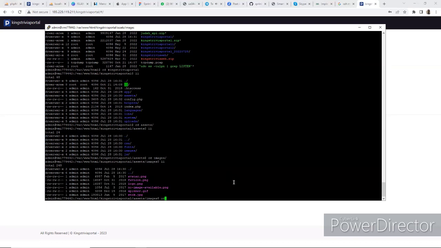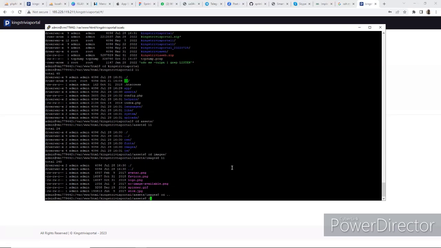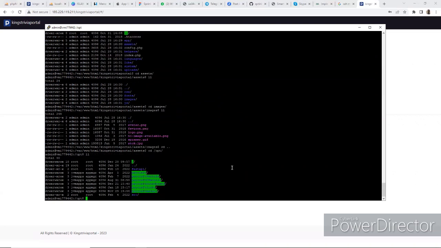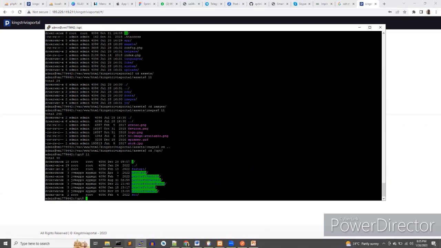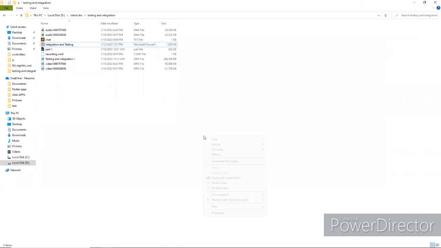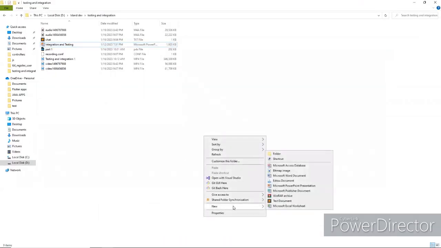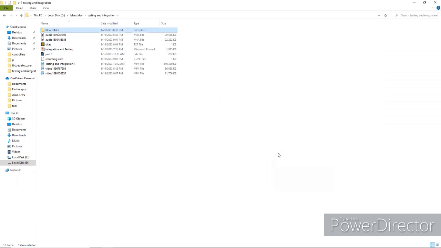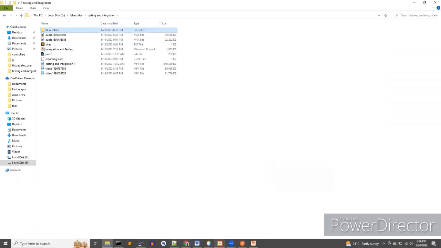Under Linux, let's try to create a folder. Let me enter this directory. On Windows, you just right click, choose new, then create a new folder, and a folder is created. It's not done like that on Linux. You need to learn to create a folder.